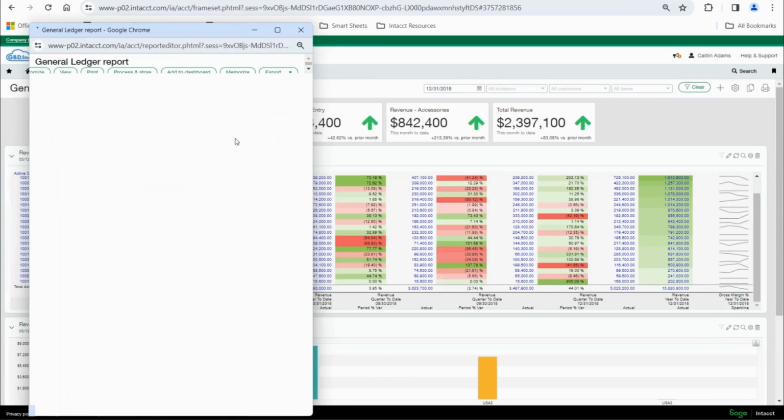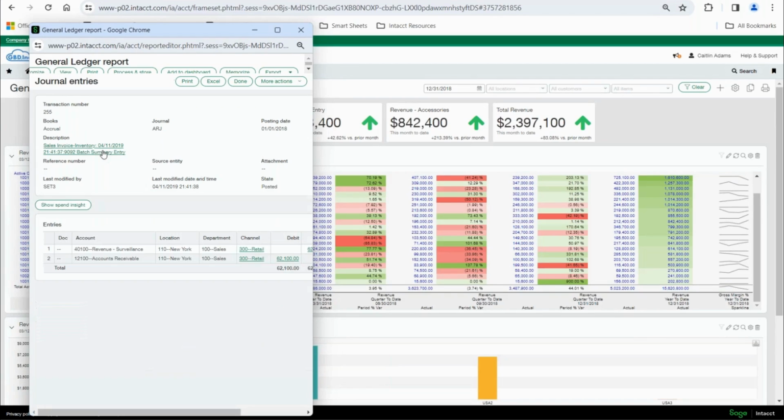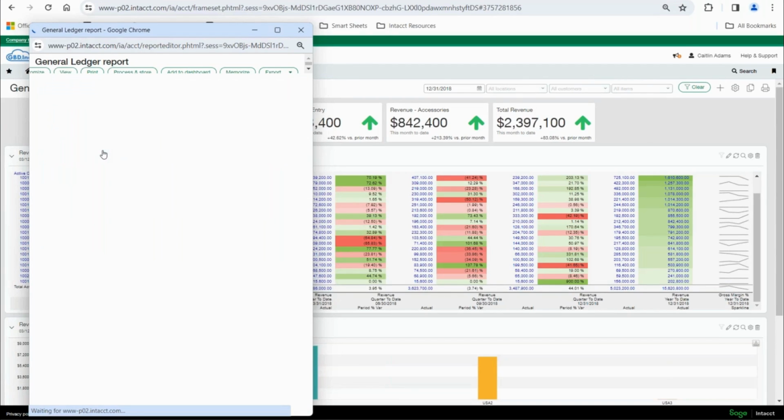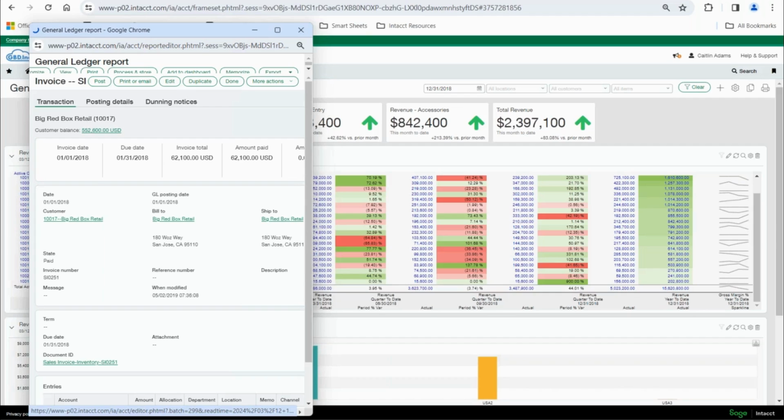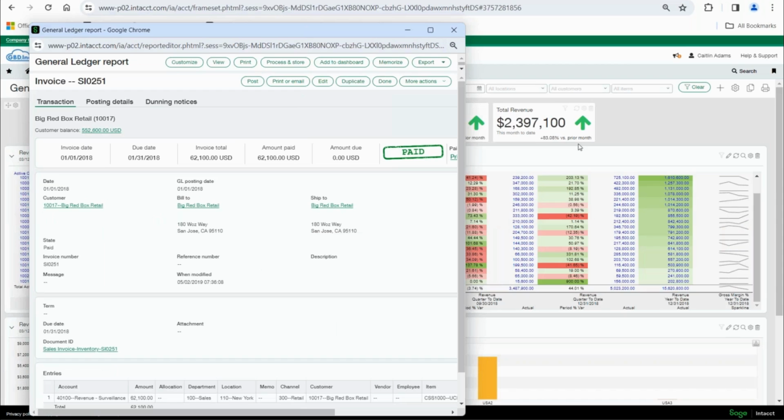In here, I can drill all the way down to the invoice itself, view that invoice, and even print that invoice straight from my dashboard without having to go to any different menus. And I'm still keeping all of my information up over here on the screen, which is really, really cool. So this is the power of the dashboard and how they can make your life so much more efficient while using Sage Intacct. So that's how we can drill down in.